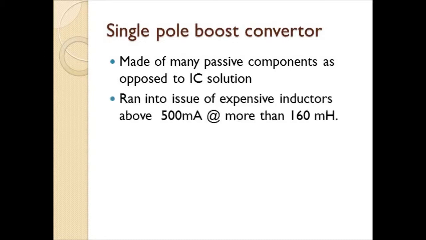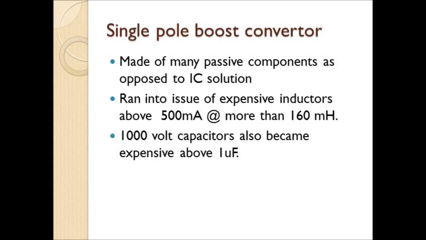The big issue we ran into with this block was the limitation of current versus inductance. We ended up finding two 160 millihenry inductors that were rated for 500 milliamps apiece. They ended up working quite well, as our block didn't need more than 300 milliamps. Another issue we came across was the price of capacitance as voltage increases. Our 1000 volt capacitor was only rated to 1 microfarad and cost nearly $15. While this is not a lot of money in the grand scheme of things, it was a lot on our budget.